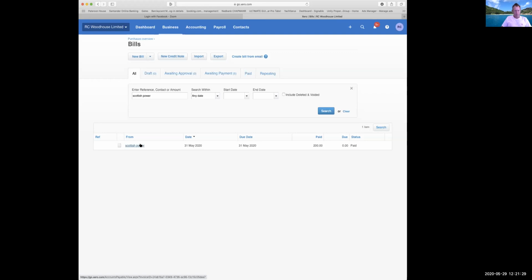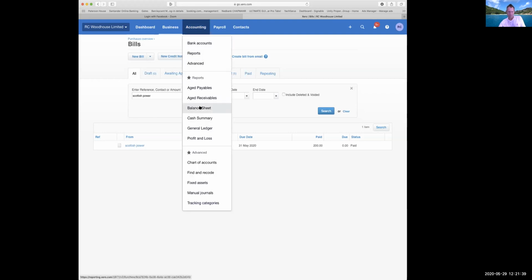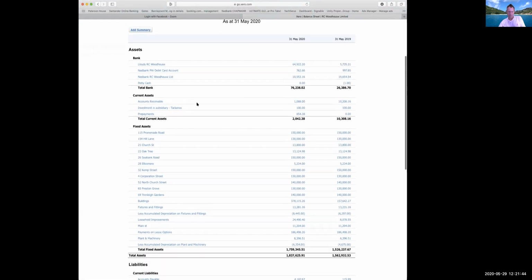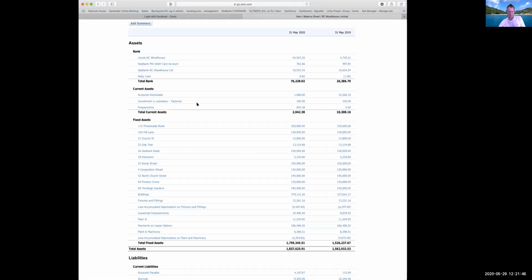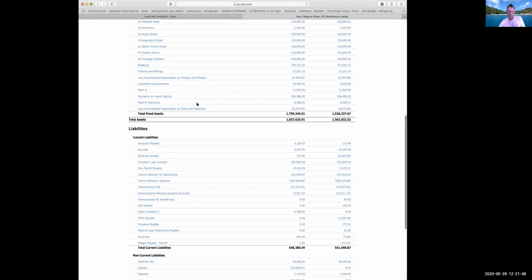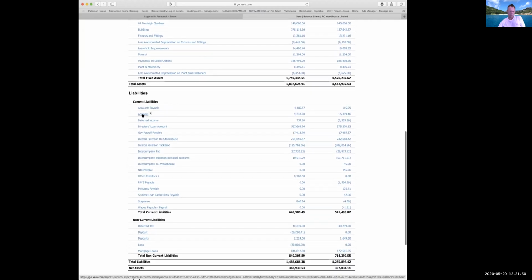So I'm going to come on to the opposite now, which is something called prepayments. Before I do, I'm just going to show you the accruals on the balance sheet. Okay, so here we are. The accruals are a liability, and they fall under the current liability.